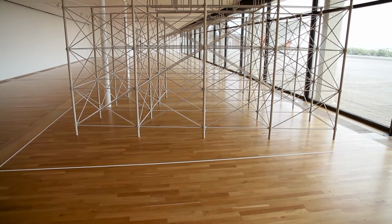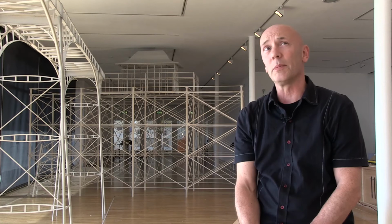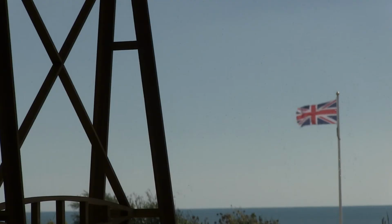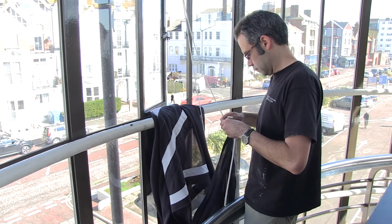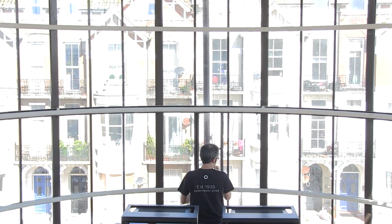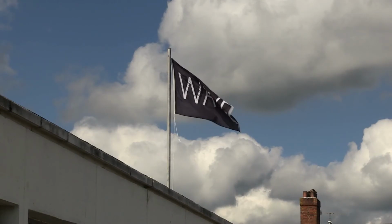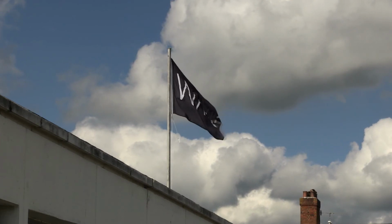So the sculpture in here, in some way, to me, feels like a word placed in the landscape. But I wanted to make an actual word. So there's a flagpole here, and there are flags around, and it's a very windy place, so it seemed an obvious thing to do. I wanted the flag to look a little bit like a pirate flag. It's black and white, and it has the single word, wave, which is a sort of small joke, and maybe refers to the ocean a little bit, and just as an instruction for people to wave in a joyful way. It's not a warning flag, it's a flag for people to wave at.